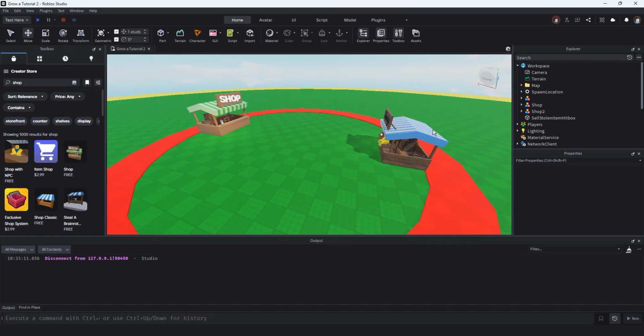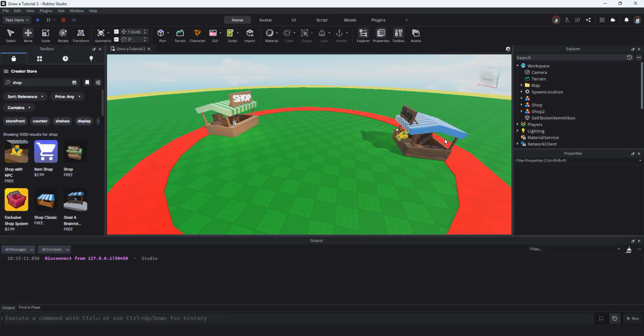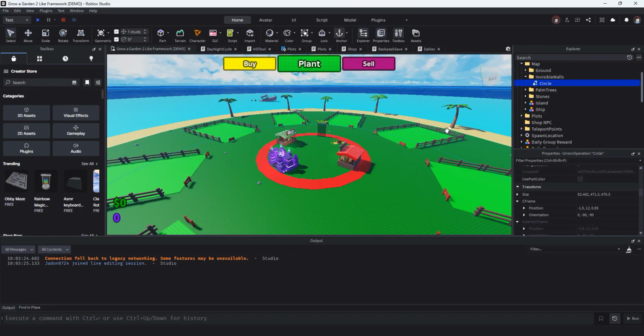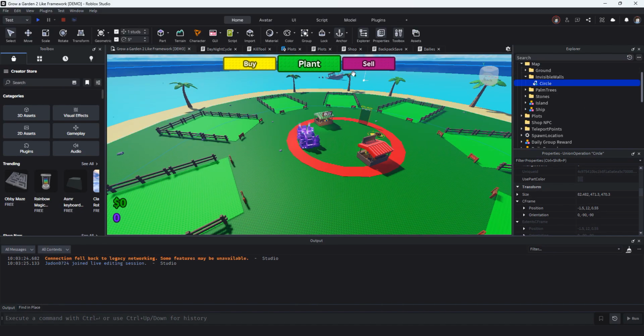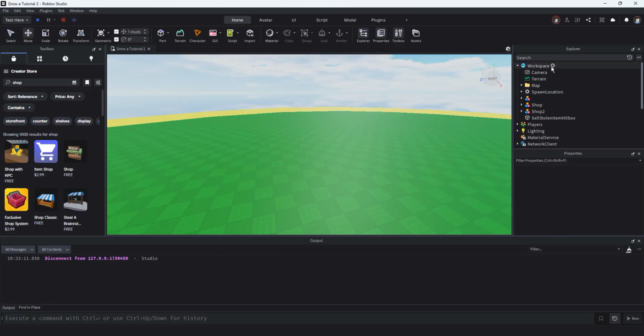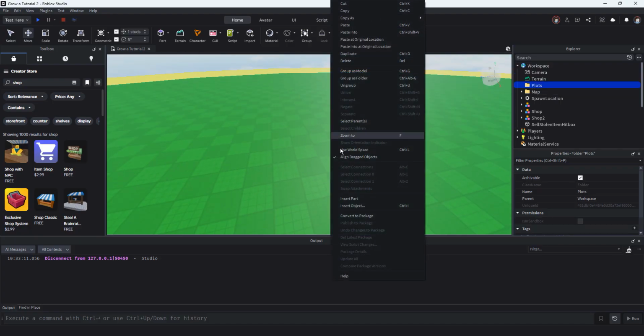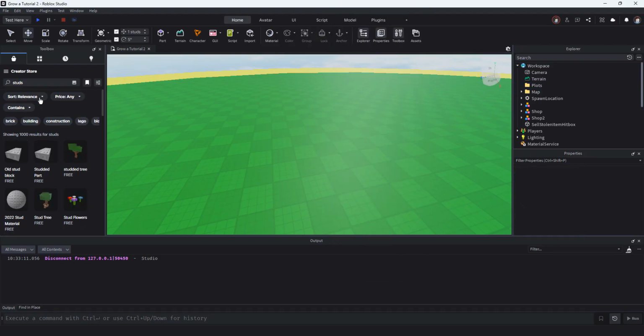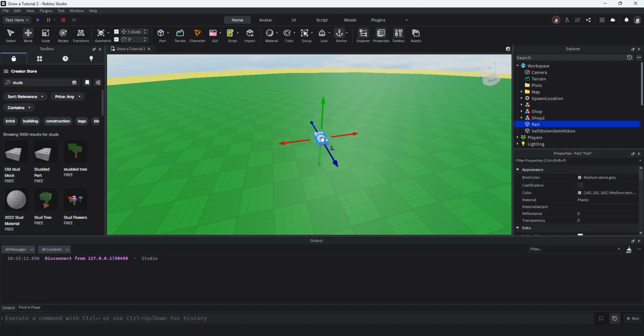Good. However, one more thing I deem relatively essential being those player plots. So let's have a quick look at how we can add those as well. If we want to keep this really simple, let's just add a new folder and name it plots so we can use it in the next episode. And then let's just insert a new part here, like this. You can also go with a start part from the toolbox if you like, drag it in. I think I want to rename mine to floor and put it into a new folder. I'll call it 1 now because it's the first player plot, and parent it below plots.